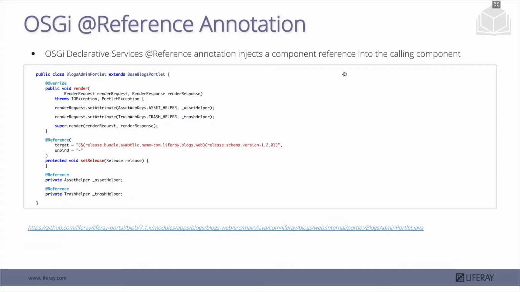And so the way to do this revolves around the @reference annotation. We know from previous examples the @reference annotation helps us retrieve an OSGi service whenever we're trying to create or instantiate those API service objects. So the @reference annotation has a very strong part in overriding OSGi services.